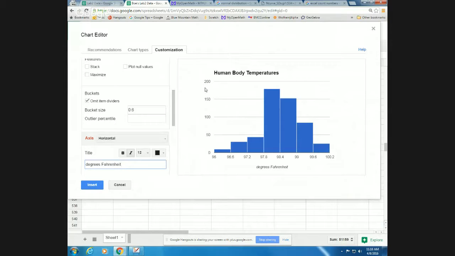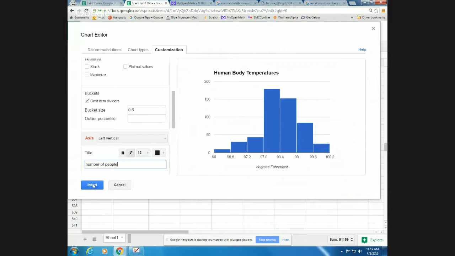And then I'm also going to label the vertical axis for my mother. So I'm going to switch from axis horizontal to axis vertical. And I'm going to call it count this time. You could call it number of people, anything you want that you think your audience will appreciate to help them understand the graphic you're showing them. And there's lots of other options, but that's good enough for now.